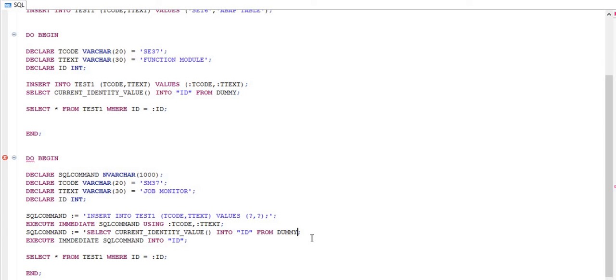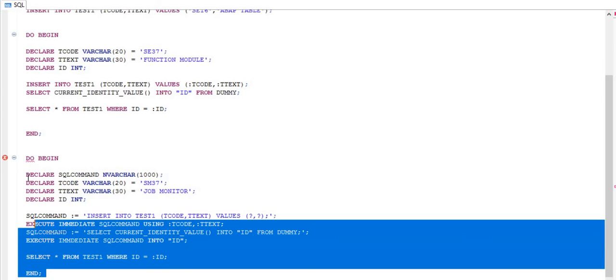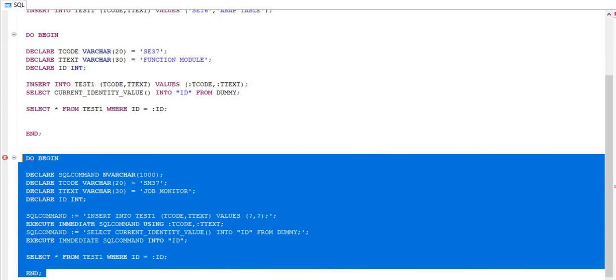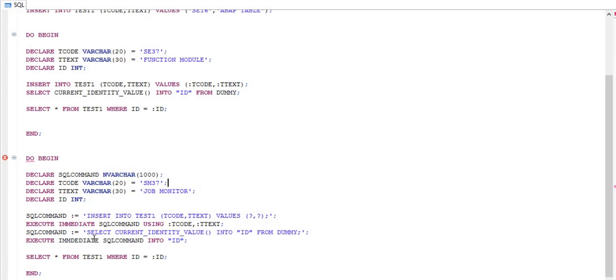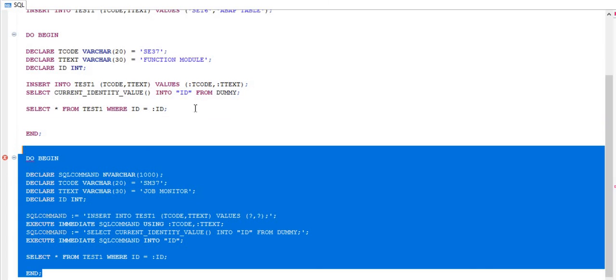So let me just check it again. Sometimes in SQL, if you make a small mistake, it is hard to find the place. Okay, execute immediate, the spelling is wrong here. So let me run it now.